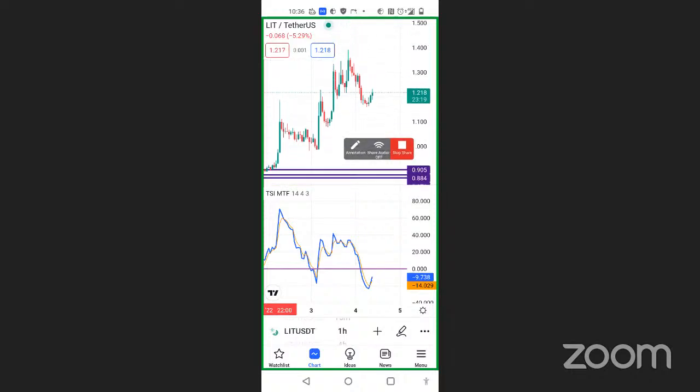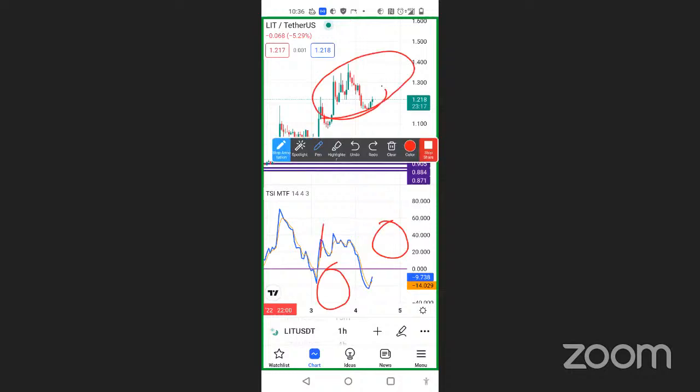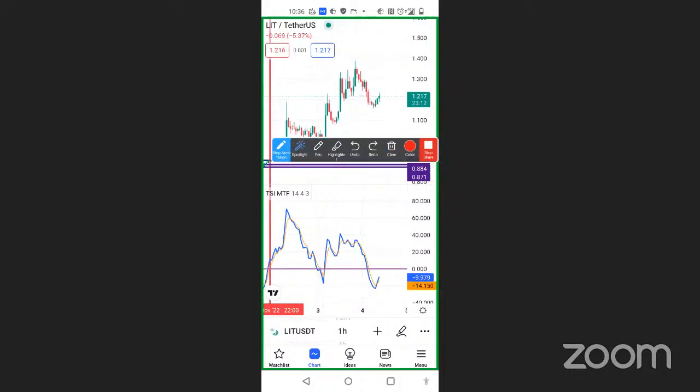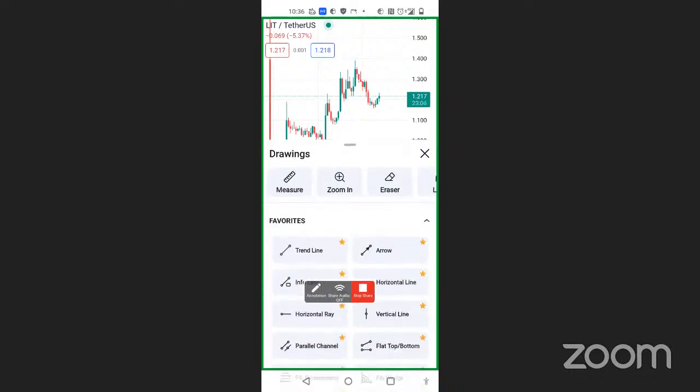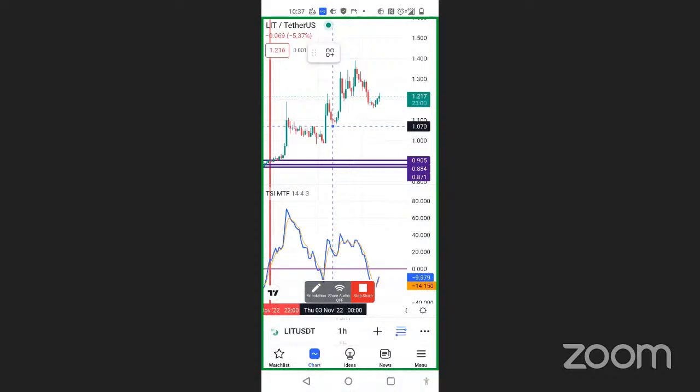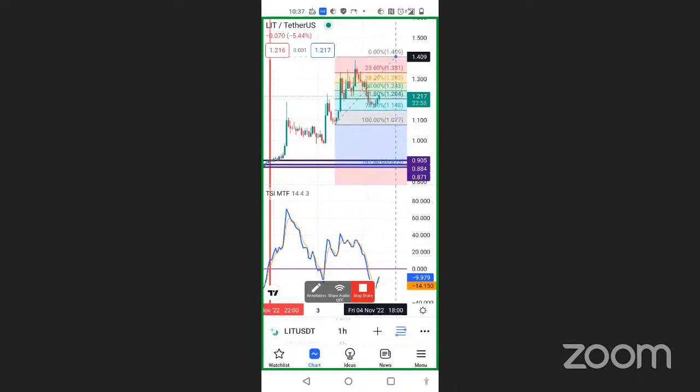Swing low, swing high principle. Our recent swing low is this one. Can everybody see our recent swing low and our recent swing high? Here and there, right? So what we do, we are going to bring our Fibonacci retracement indicator, pick up our swing low, pull it up to our swing high.